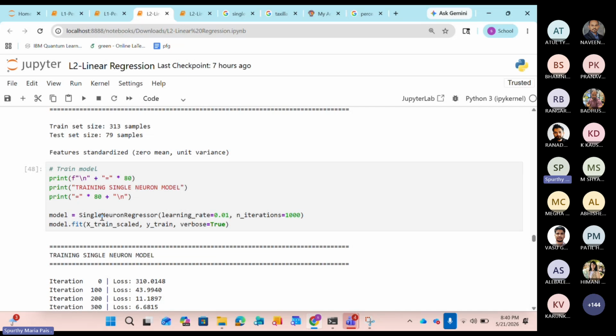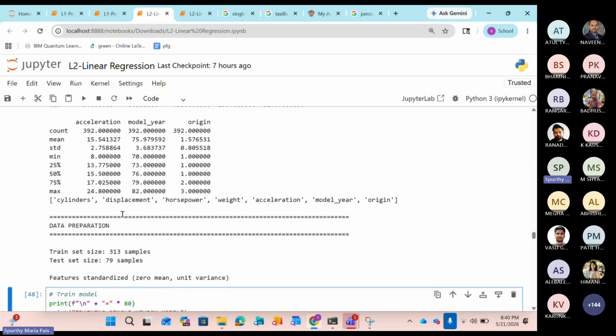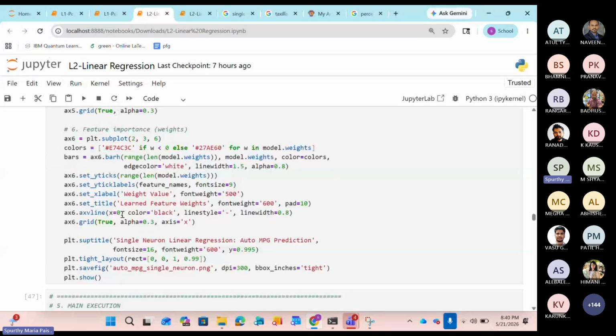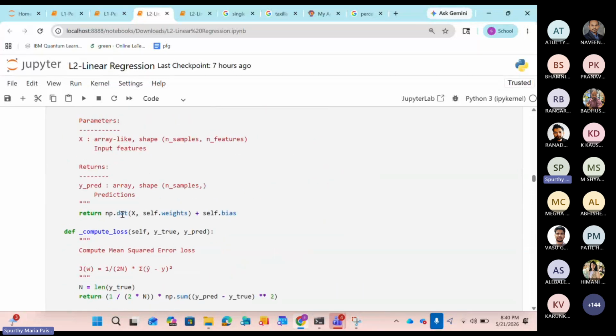To train the model, you will be calling the function single neuron regressor. Your learning rate is 0.001 and you are running it for 1,000 iterations. So when you are running single neuron regressor, your function call is passed to your single neuron regressor.